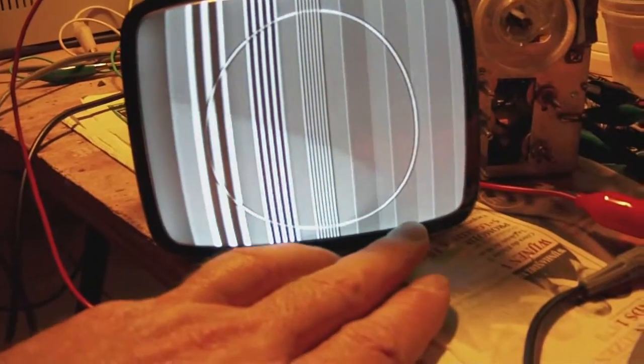I mean, I can see the burst frequency lines up to here, up to this band. I'm not sure you can see it, but I can. Let me see if I can make a close-up. There. And I'm certain you can see very fine lines here. I can see them at least. So the image is incredibly sharp on this TV.